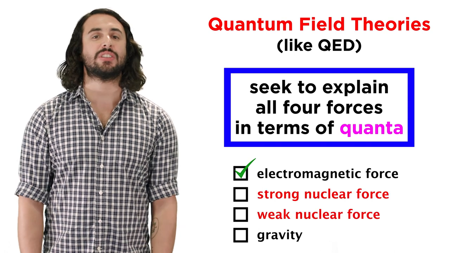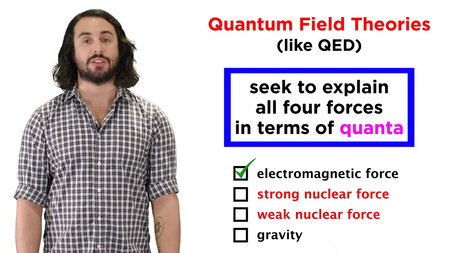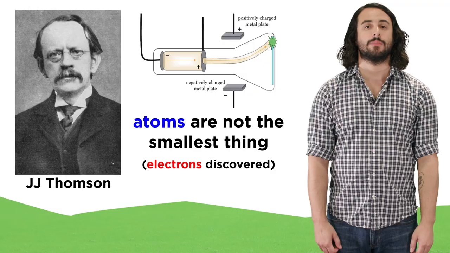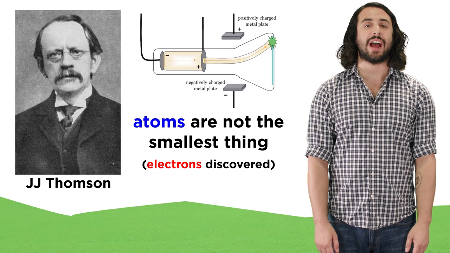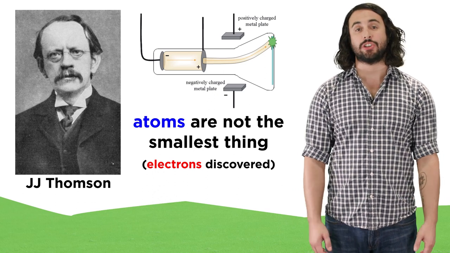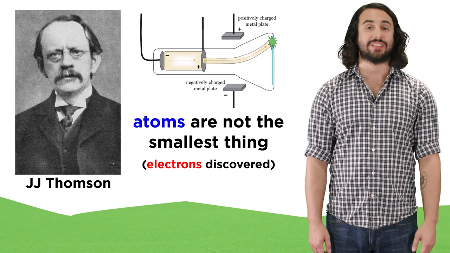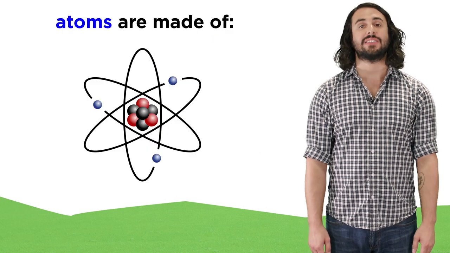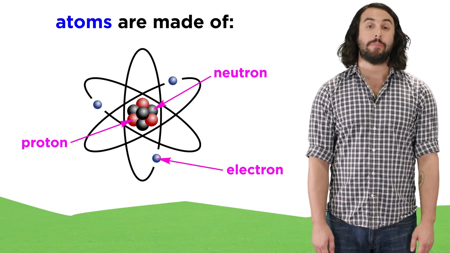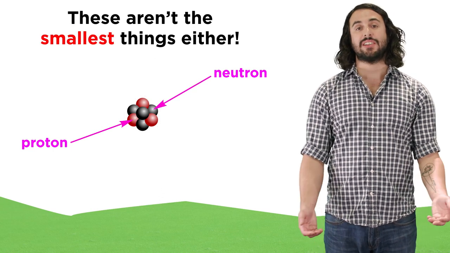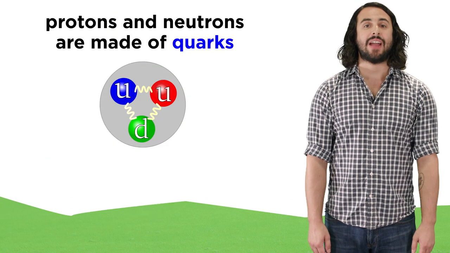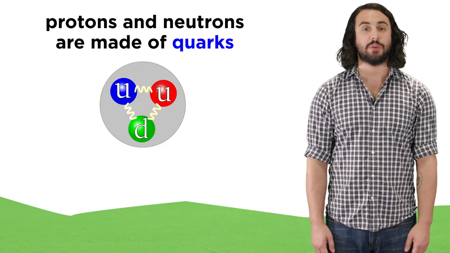For the nuclear forces, this will require that we familiarize ourselves with a brand new type of particle, the quark. In general chemistry, we learned how JJ Thomson's cathode ray experiment brought about the realization that atoms were not the smallest things, and we soon realized that atoms are made of protons, neutrons, and electrons. But as it turns out, protons and neutrons are in turn made up of smaller particles still, and these are quarks of different varieties.